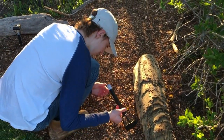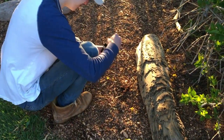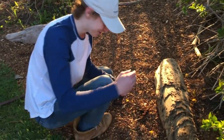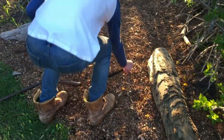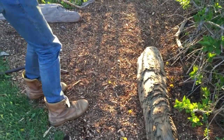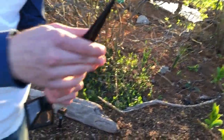Ow! What the heck was that? Was that a shank? No, it goes in here. Oh, you used that to stab it in. You gotta flip it around. We're learning. Oh my god! Context. Cut the video!